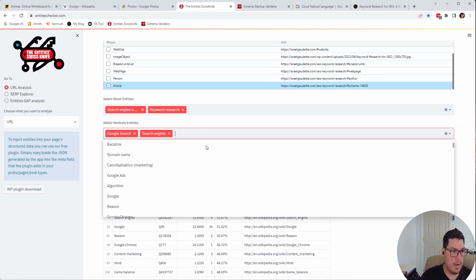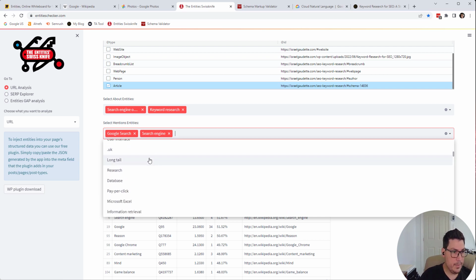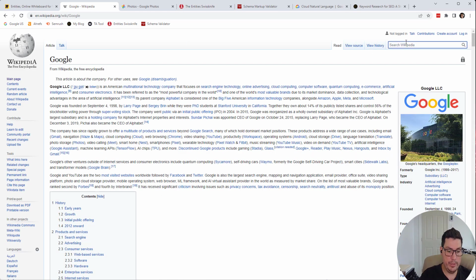I talk also about clustering, and I think content marketing could also be an entity, but I don't really cover this in my articles, not enough to use it as a Google topic covered by my article, but if I did, I would include it as well. So now you have long tails. We all have long tail keywords in mind, but it's not this. So just be careful and always double check when you are not sure.